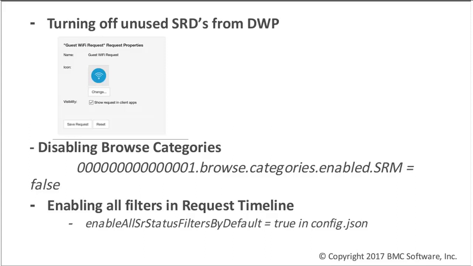If you are an organization where service request is heavily used and every user will have, let's say, an average of 50 or more requests at any given point of time, then probably this is not something you want to enable, because it'll be difficult to find what they are looking for if everything is on the timeline with the different statuses, as opposed to the default view, which has only the in-progress requests, which is what the users generally care about.